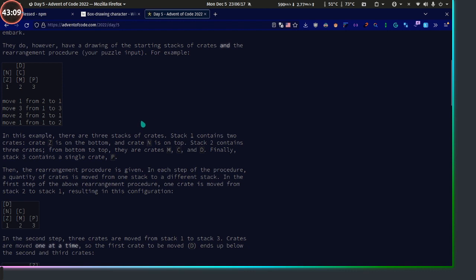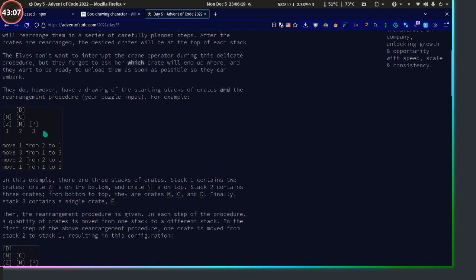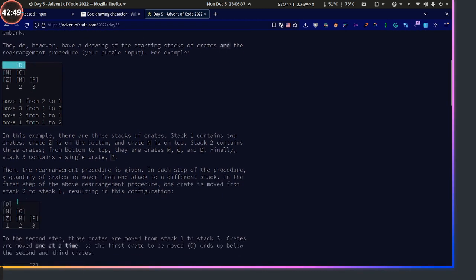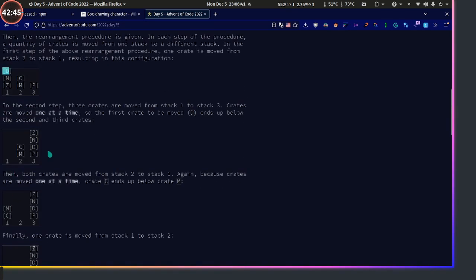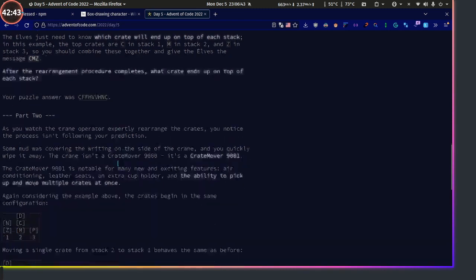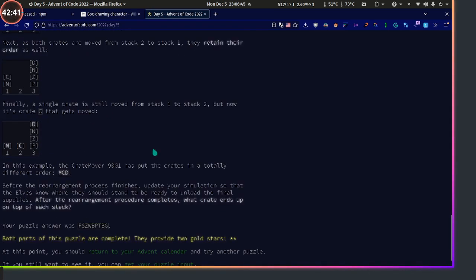For those who didn't get day five, this is basically a crane moving thing. If you imagine these as a bunch of stacks of crates, this says to move one box from section 2 to section 1. So, D moves to the left. It's like a crane game, so it gets lifted and then appears in stack 1. And this does all the things all this time. And there's an actual challenge to this.